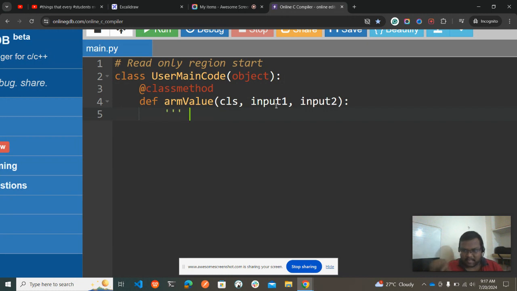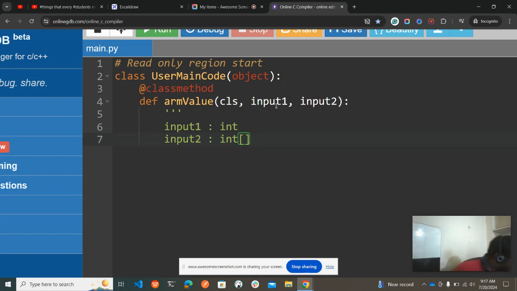One is hash, another one is three quotes, which we use for multiple lines. Here they will be explaining what the input types are. Input 1 is an integer, and input 2 is an array of integers.